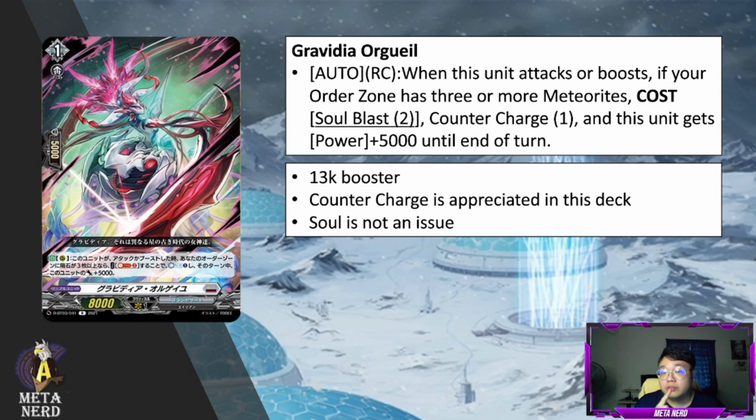For the requirement to use the full effect of this card, it states here that your order zone has to have 3 or more meteorites. Now, you need to make sure that your order zone has exactly 3 or more meteorite cards in your order zone. Only then you're able to soul blast to counter charge. It does not state your drop zone, so whatever meteorite is in the drop zone does not count. So you need to make sure you have 3 or more meteorites in your order zone. Only then you're able to soul blast. So do keep in mind, this is really important, because I foresee some people arguing as well as misplaying this card.